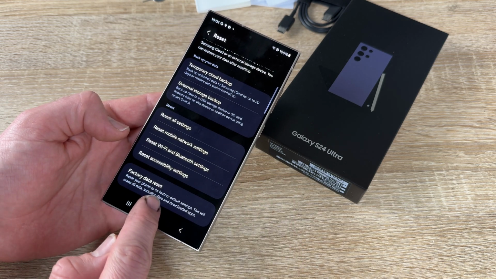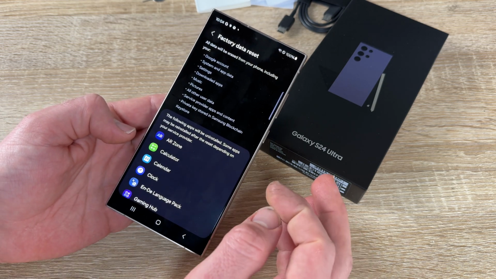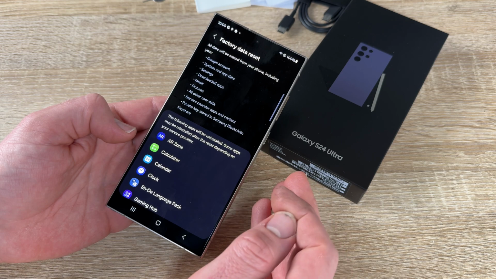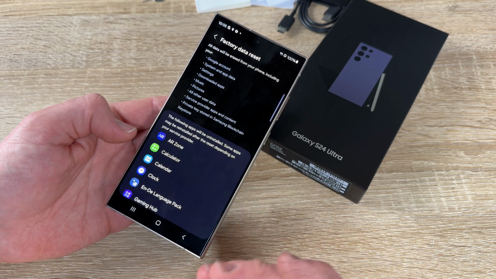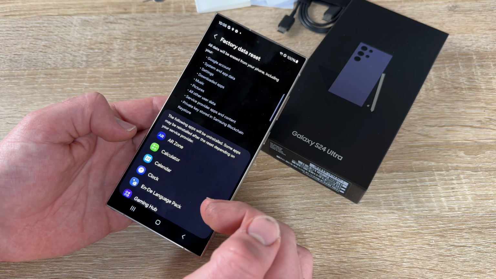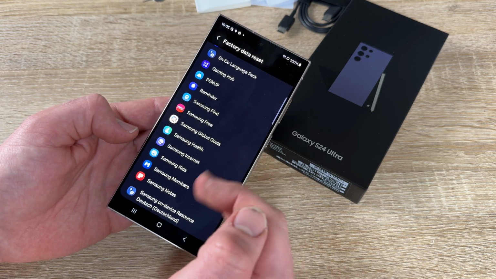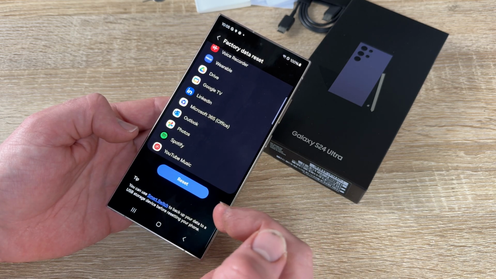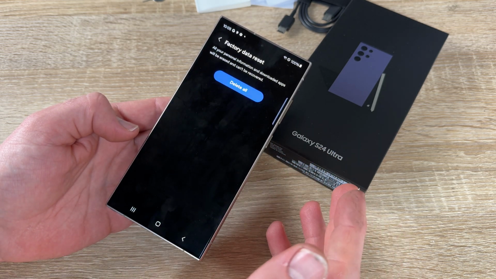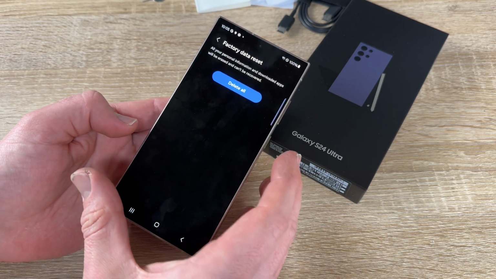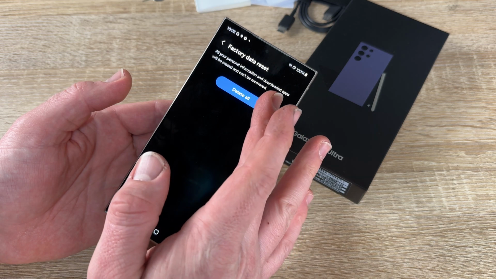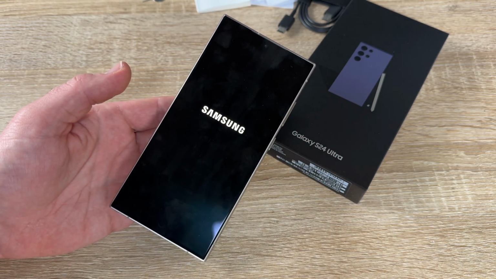factory data reset. That's the point. This will erase our Google account, system and app data, settings, downloaded apps, music, pictures, and all other user data. Service provider apps and content, private keys stored in the Samsung blockchain keystore. All of this will be deleted from your phone. And here is the list of the apps which will be deleted from that phone. Reset. Now we have to enter our current pattern or a password or something else, whatever you have in the security process. So now all your personal information and downloaded apps will be erased and cannot be recovered. Delete all. And now we are on the go.